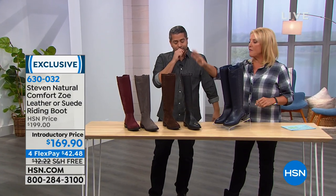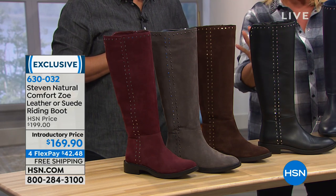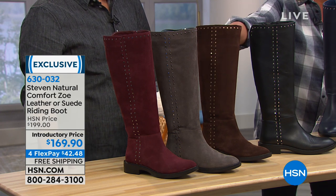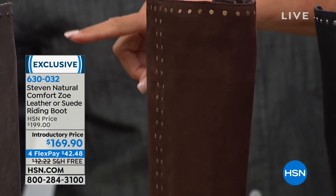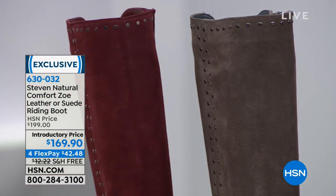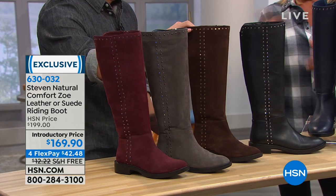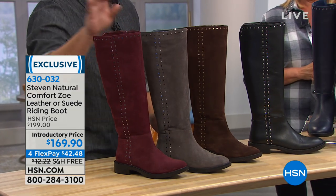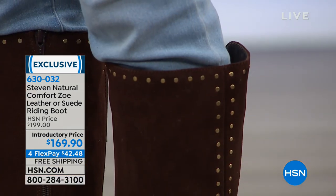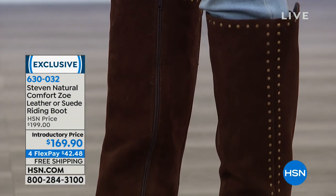Sorry to interrupt. Then we have the black. And these are all done in 100% leather or suede, which is remarkable by itself at $169.90. Then in our suedes, we have the chocolate. Love that gray. And then we have that great wine. See, this is an irresistible palette. So we have four great neutrals with the navy, the black, the chocolate and the gray. And then a little bit of vavoom, right? Why not. What Steve was pushing us for is to reinvent a classic. The equestrian riding boots have been around forever, 50 years.